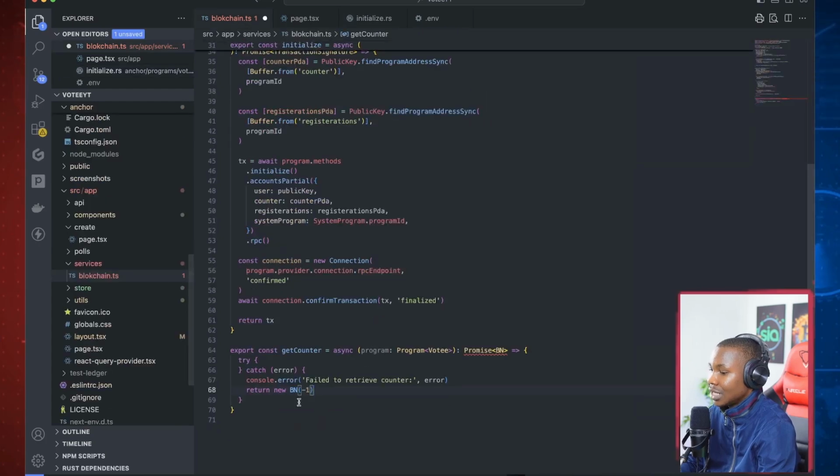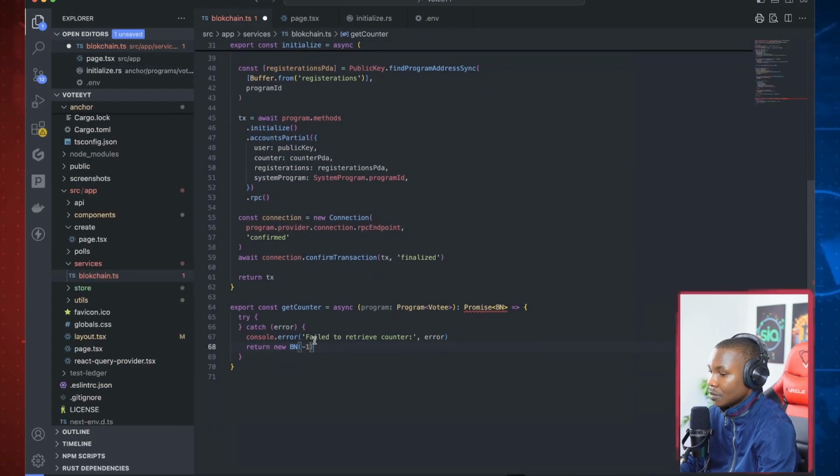So what I'm saying here is, if it calls on this get counter and it produces any error, that means the error will indicate that it cannot retrieve the status of that counter because it has not been initialized. Then it should return -1. That will give me an indication that these particular counters have not been initialized, have not executed. So that is for a failure situation.